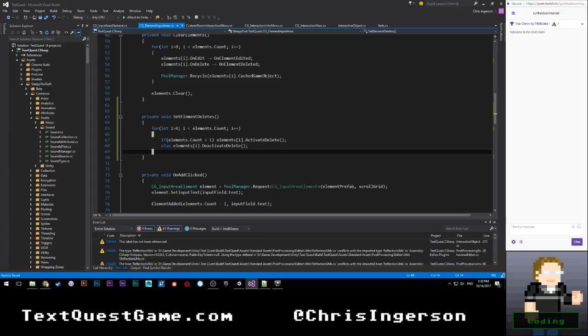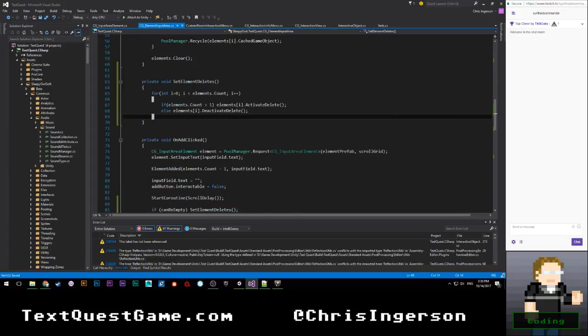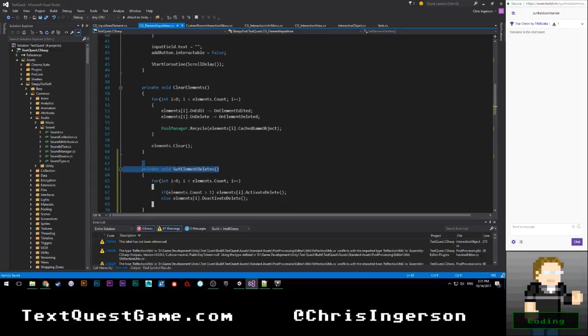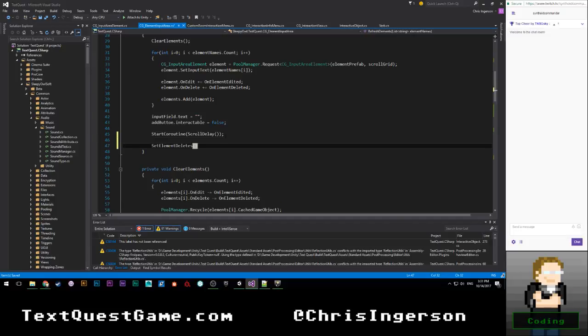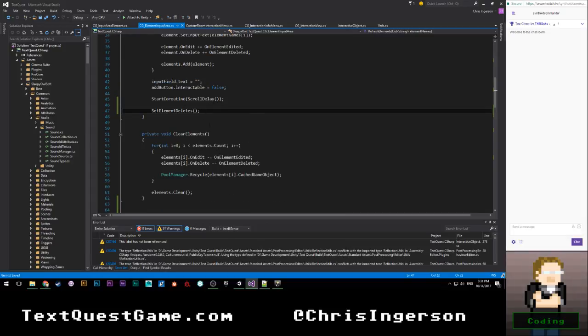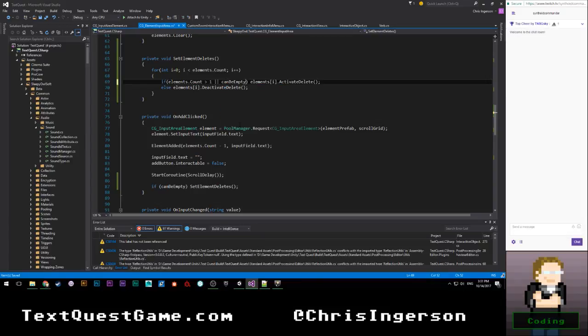All right. So I suppose after refresh elements, we should call set elements deletes. And I guess in set element deletes, we will say if it's greater than 1 or can be empty.